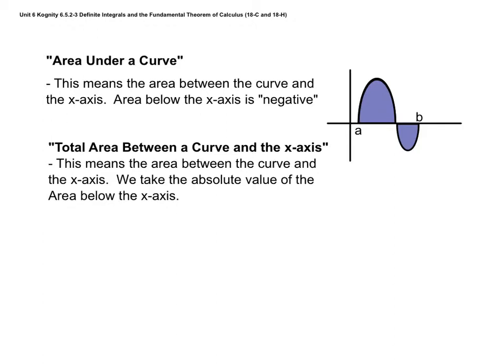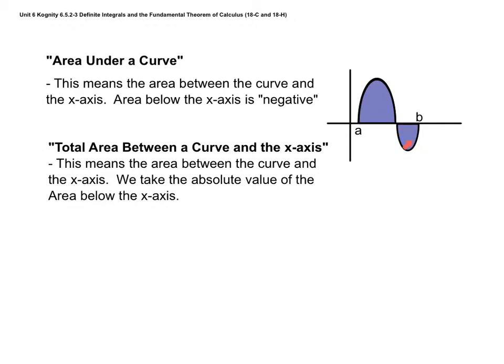Anything that is below the x-axis would be a negative. Okay? Just like what we just saw, anything to the left, if we're going from the y-axis to the left, it's negative. Okay? Anything below the x-axis is negative as well. Okay, so there's two ways we can get negative areas with integrals. Okay? There's two ways to get negative areas.